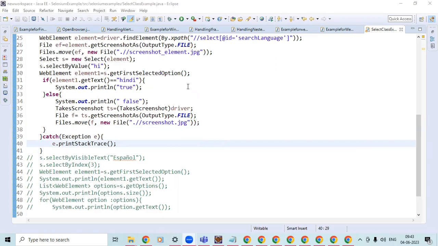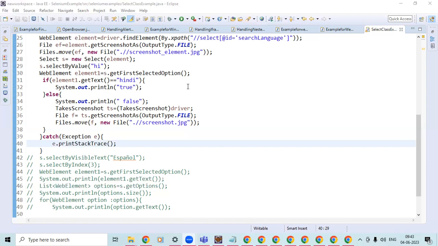Farooq, now we got that particular screenshot as English now. We have written it as Hindi only, but we got English.